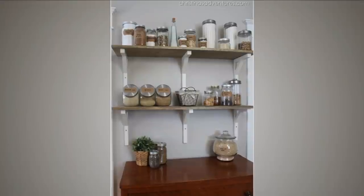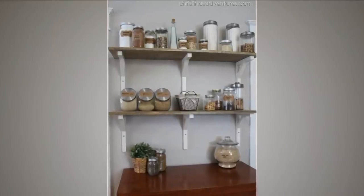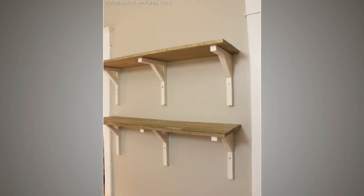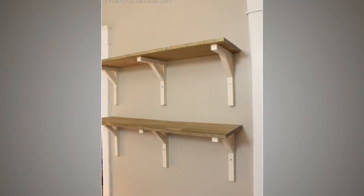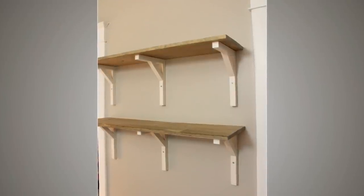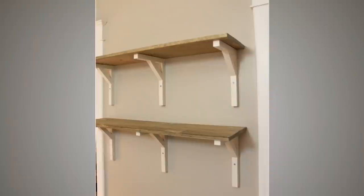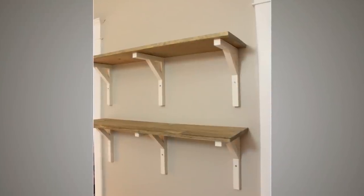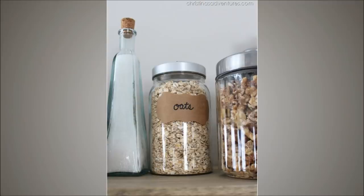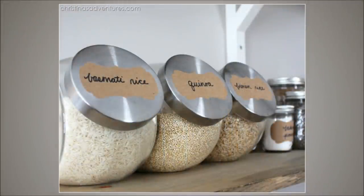Number 3. Open Shelving Pantry. Sometimes when cooking, you may need to go all the way to the fridge just to get the spices. You can fix this by building an open pantry. All you need is planked wood, oak stain, and an L bracket. Start by mounting the L bracket on the wall to set the place for the wood. Then stain the wood with oak color and let it dry before installing it on the L bracket. You can now arrange your spices in the pantry, and you can label the spices to make them easy to locate.